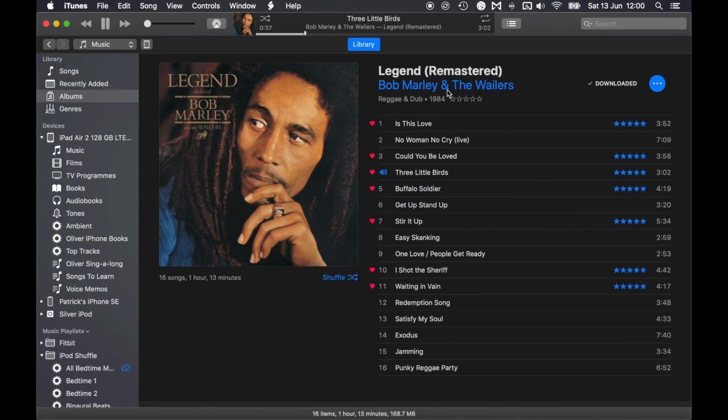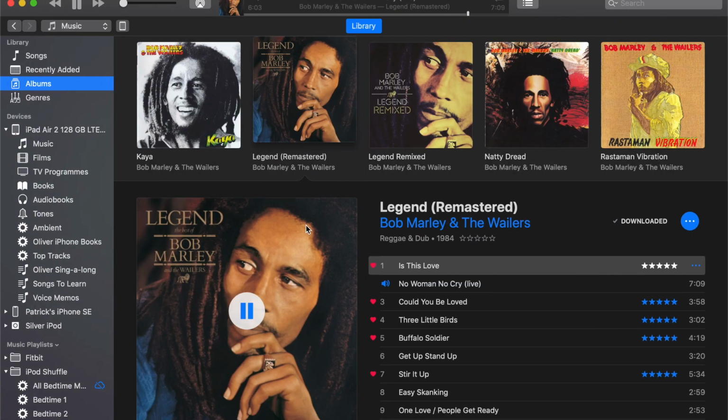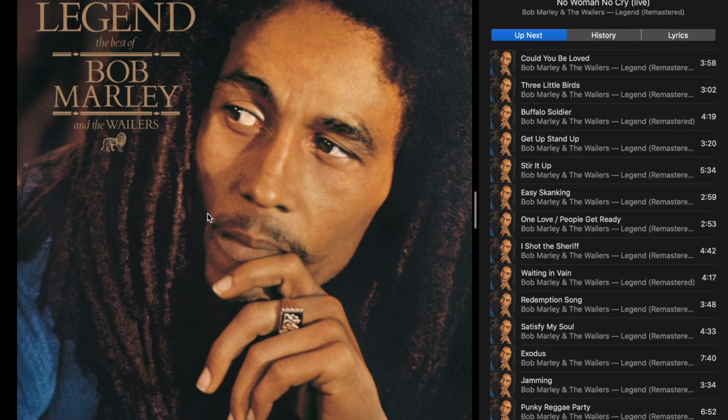I hope this has been useful to you. If you enjoy artwork and you like to have that nice and full screen, especially up on your second display while you listen to your music in the background, then there's a few nice options here. So I hope you found this useful.